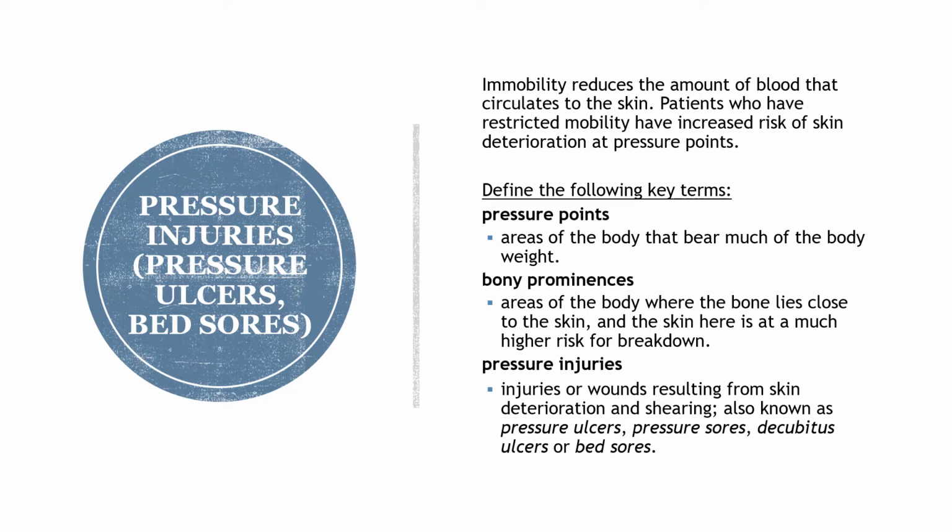Pressure points: areas of the body that bear much of the body weight. Bony prominences: areas of the body where the bone lies close to the skin, and the skin here is at a much higher risk for breakdown. Pressure injuries: injuries or wounds resulting from skin deterioration and shearing. Also known as pressure ulcers, pressure sores, decubitus ulcers or bed sores.